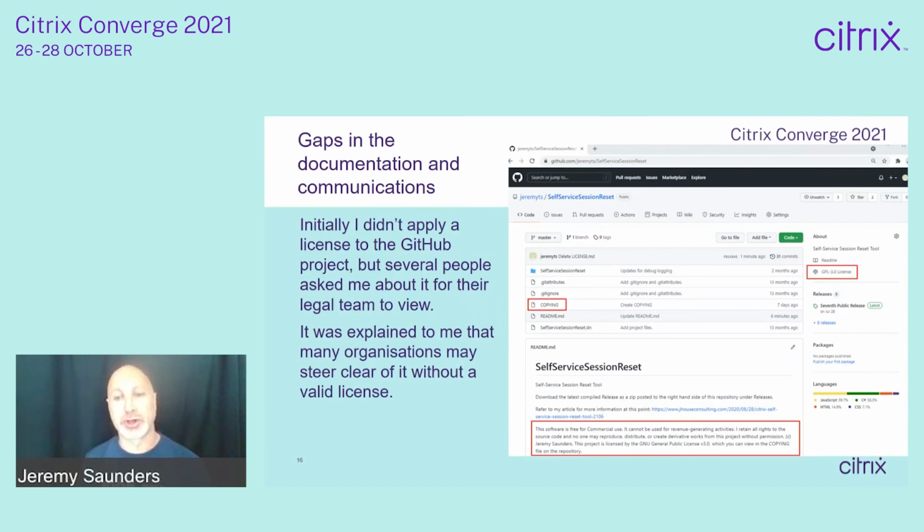And I also stated that it could not be used for revenue generating activities, more so from another consultant taking the code and selling it off as theirs. That I didn't want to happen. And I wanted to retain the rights to the source code for the time being, until I've finished the code to a certain level, and then I might release it so that other people can contribute to the code. Self-service, baby.